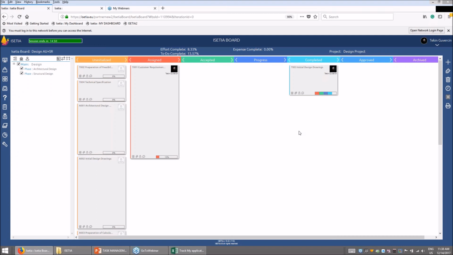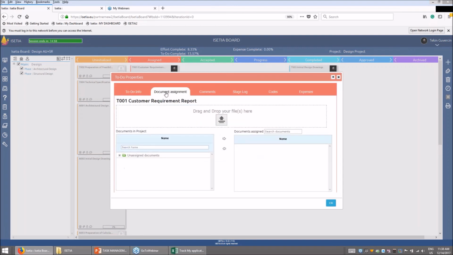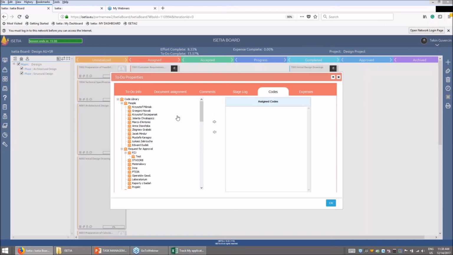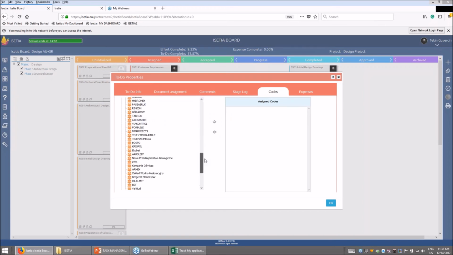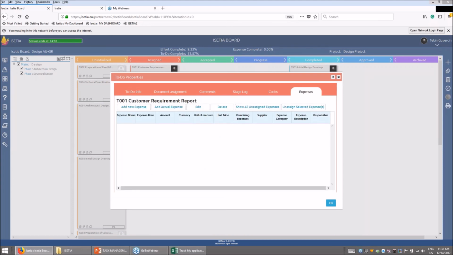Okay. One last thing which I want to mention. All right. For the task, what we can assign to the task. When we have a task, first of all, we can assign the document. Okay. We can assign the comments. We can assign the codes of the task. We can create the codes and assign multiple codes, and we can also assign the expenses.